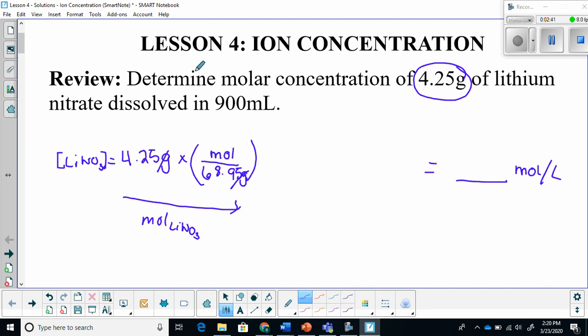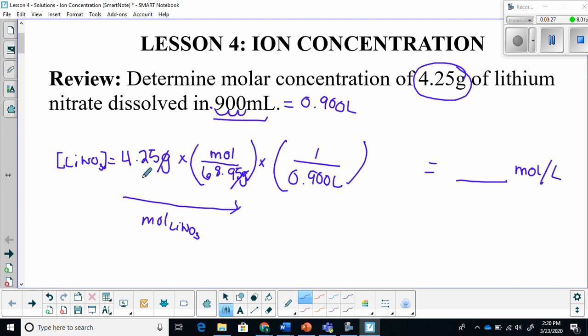We've got moles in the numerator. What we're missing is volume in the denominator. We need liters in the denominator. Okay, well, we have our volume here, and it's not in the correct units. We need to convert it into liters. So we're going to divide this number by 1,000. That is the same thing as moving your decimal point over 3 times. You can either divide by 1,000 or move your decimal point over, which will then give us a volume of 0.900 liters. Now, it needs to be in the denominator, okay? So we're going to actually divide by this volume.